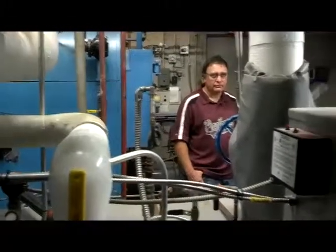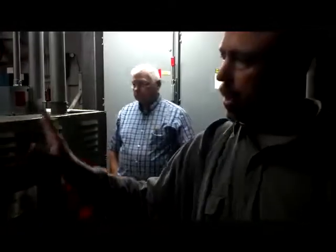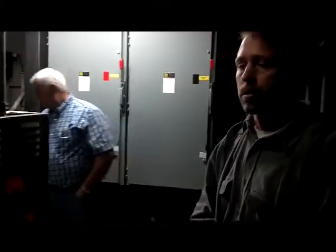We have two boilers that are independent of each other. The electric boiler on the right and the electric boiler on the left are interconnected on the steam piping side, but they don't talk to each other. They each have 8 stages of electric elements, and when the boiler on the right is running and the boiler on the left is off, the right boiler is pushing steam and it's condensing in the boiler on the left. The controls that we have today are not conducive or built to run two boilers together at one time.